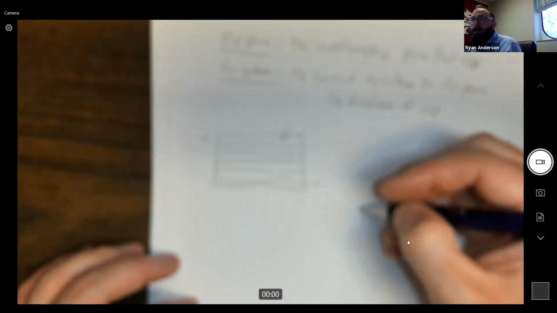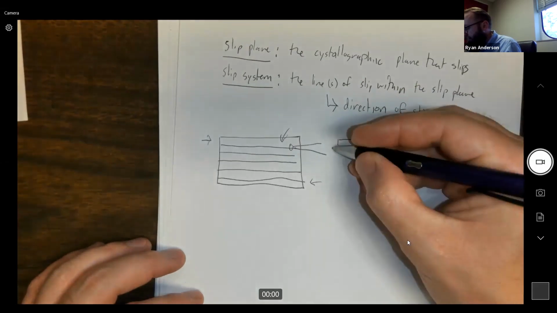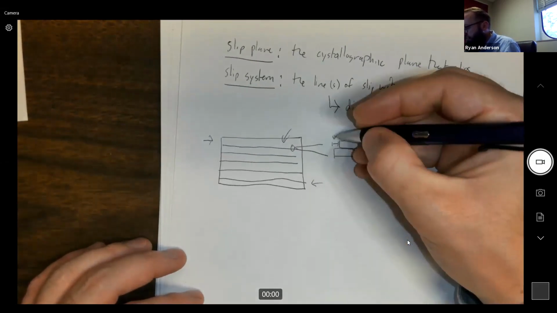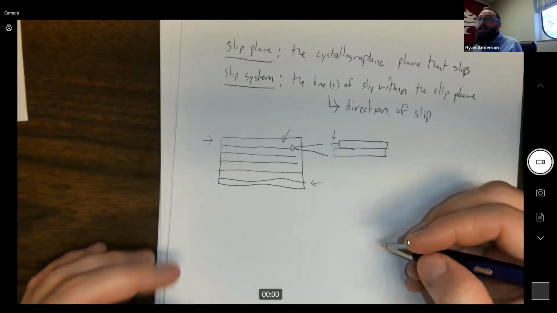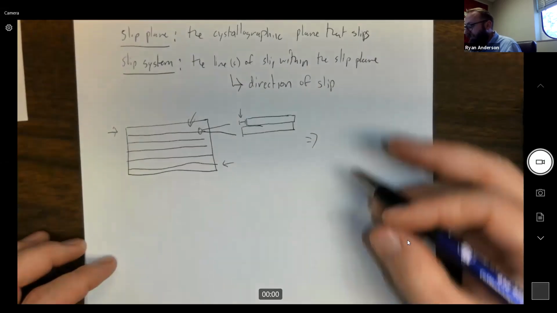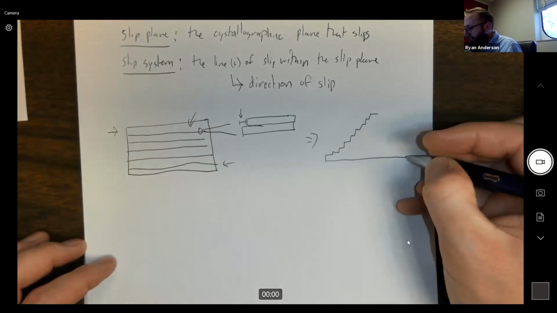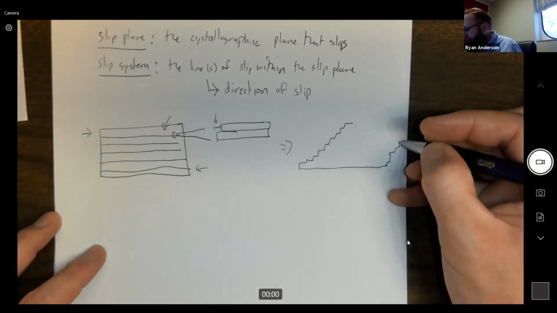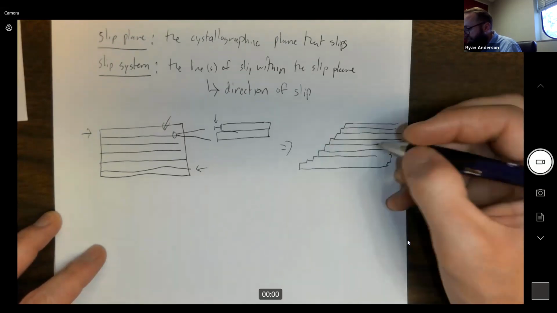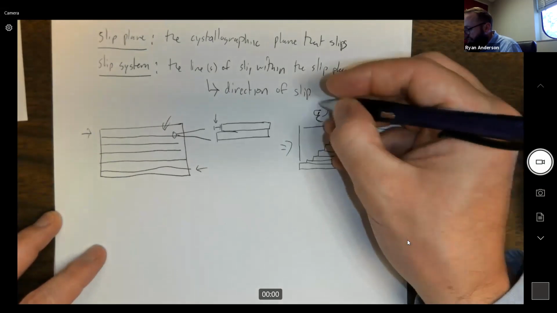Okay, so if we zoom in again on just one boundary between these two, it looks something like this between cards. Just a little bit of slip between our cards here. But tiny amounts of slip between each adjacent card can dramatically alter the shape of the entire deck, right? That was just looking at one little boundary between two cards. If we have the entirety of the deck, the entire shape of our deck of cards is altered quite a bit by some amounts of slip on each slip plane between minerals. So this whole thing is our sum of these little increments of slip.